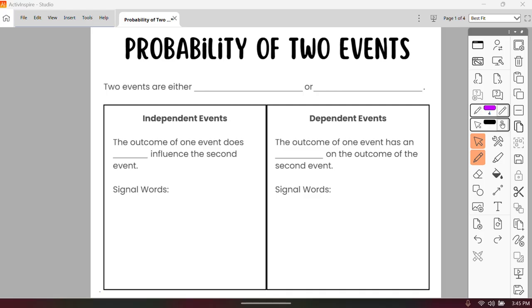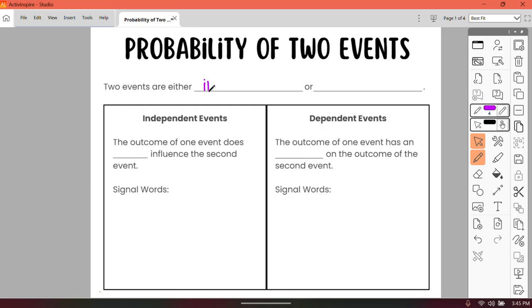If you are not familiar with probability, you should definitely go back and watch the video on simple probability first, and then come back to this one, because what we're talking about here is when you are calculating two or more events together in probability, and they can either be independent or they can be dependent. And we're going to be focusing on that vocabulary and focusing on solving. All right, so if you need a refresher of just basic simple probability, go watch that first.